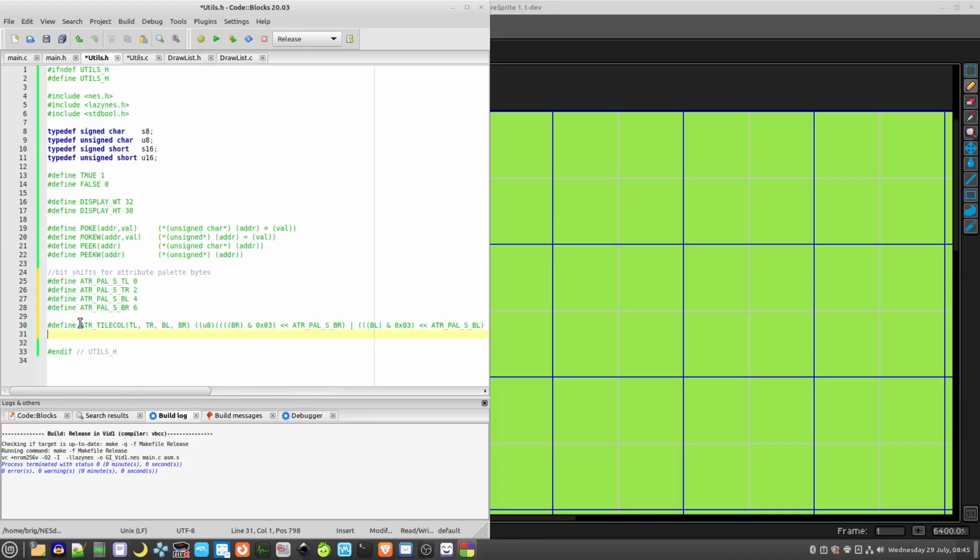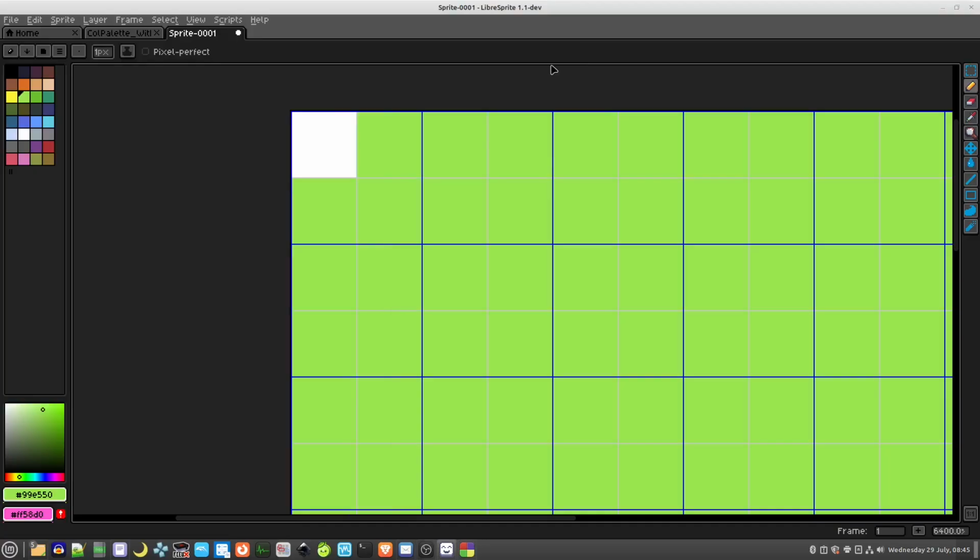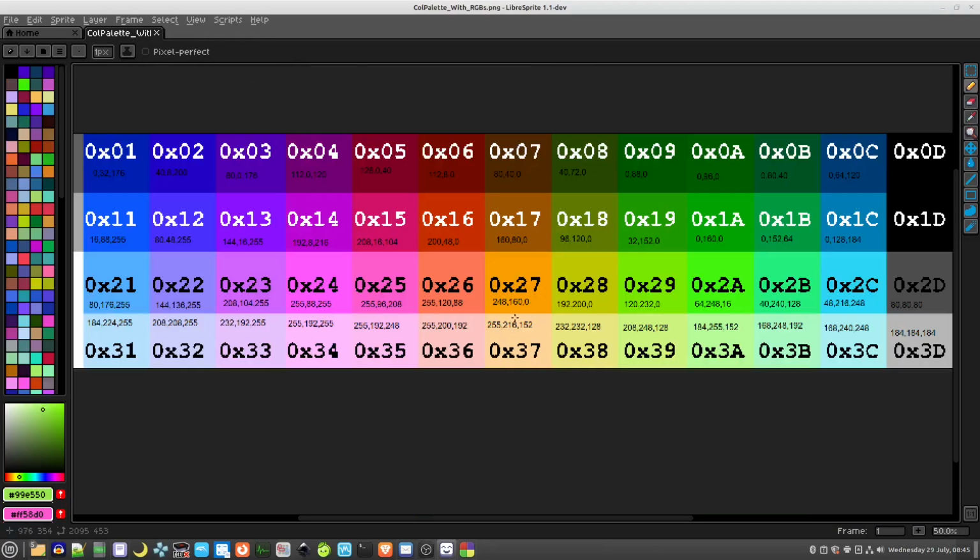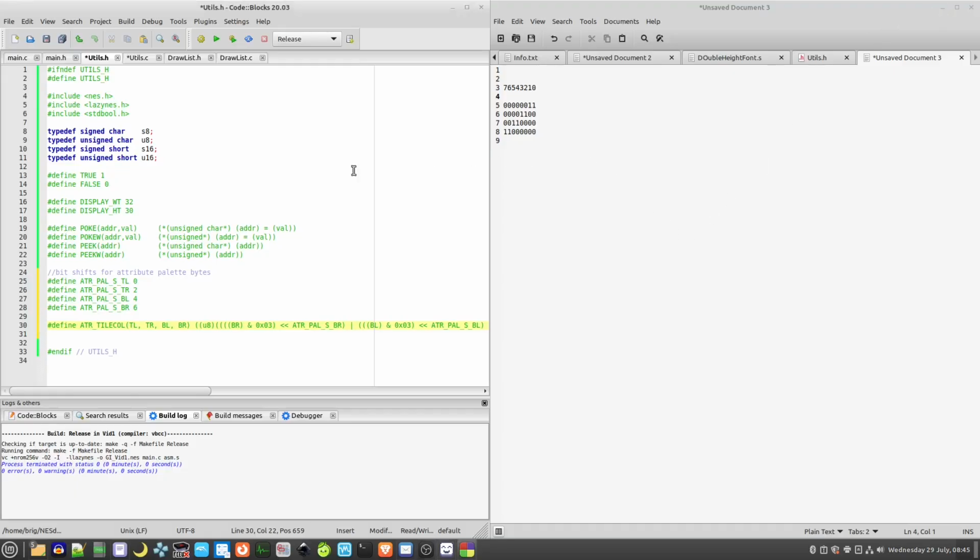So this macro here will sort out a byte for you as long as you plug in which palettes into the 4 options here. It can get a bit confusing, the attribute table to begin with. However, once you get an idea of how it works, it's kind of ingenious, really. The compression format for doing this to save the limited amount of memory which is available.